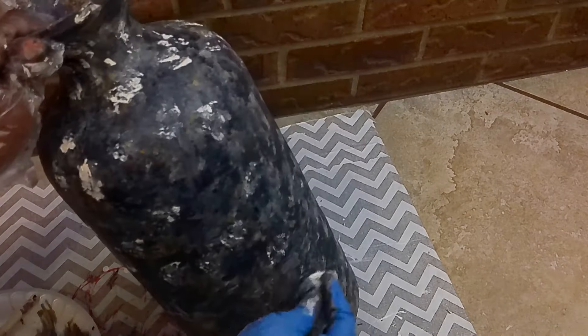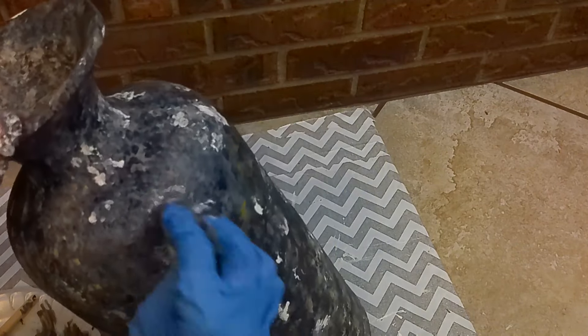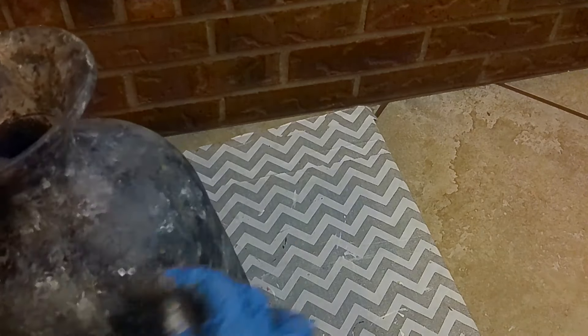This is what it's currently looking like. I went back because I thought it was a little too dark, so I added some more plaster paint. If you're doing this yourself, just keep dabbing paint on until you're happy with the results. After adding the plaster I thought it was a little too much white, so I went back and added more blue. Needless to say, I am still happy with my results.